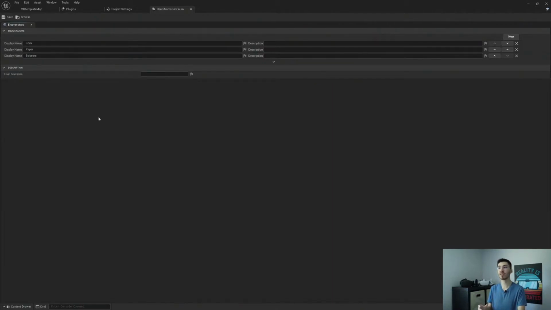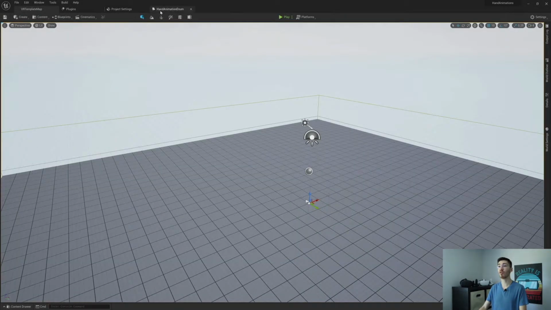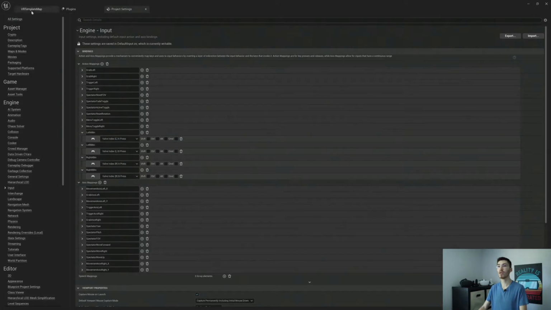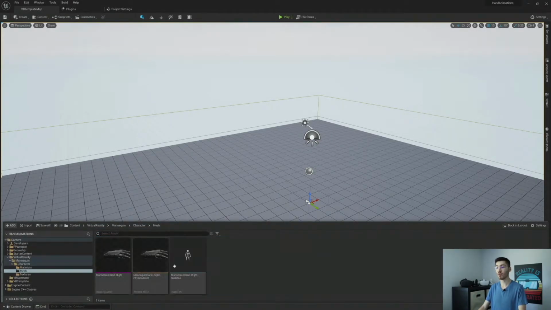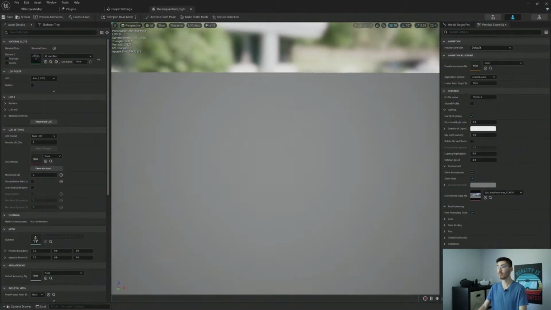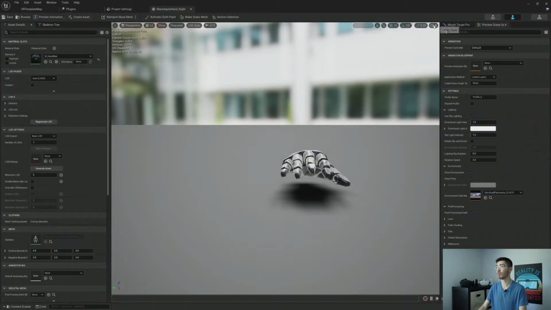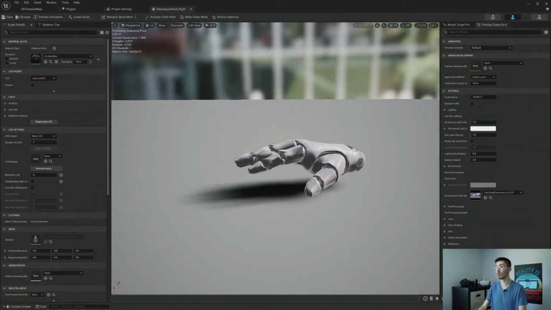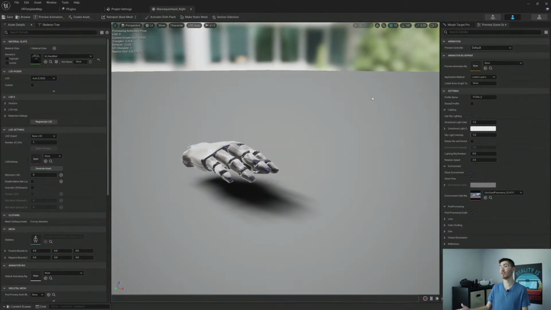If you've never worked with the blend space, I'll cover that here in a second. I'll show you why I wanted it in this specific order. But you do also want to remember this order as well. So rock, paper, scissors. So let's go ahead now and go into our mesh, and let's open up our skeletal mesh here. And this is the hand that I'm working with. Let me actually slow down the camera a bit. So this is the hand I'll be working with. It's the same hand that you'll find in Unreal Engine 4. So if you're following along in Unreal Engine 4, you should have no problem continuing to follow along.